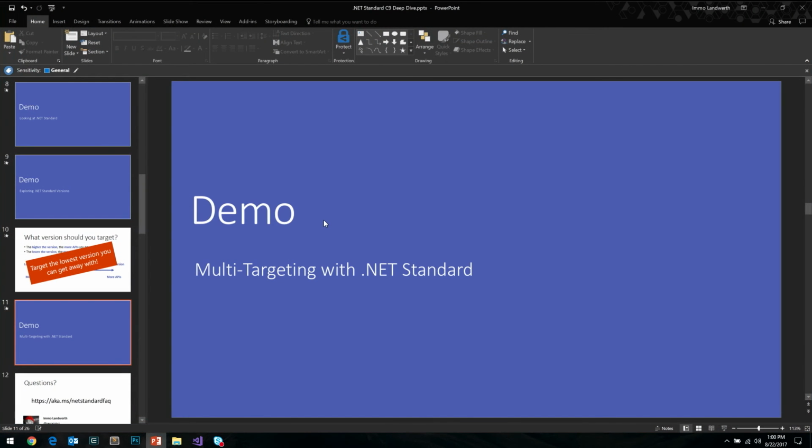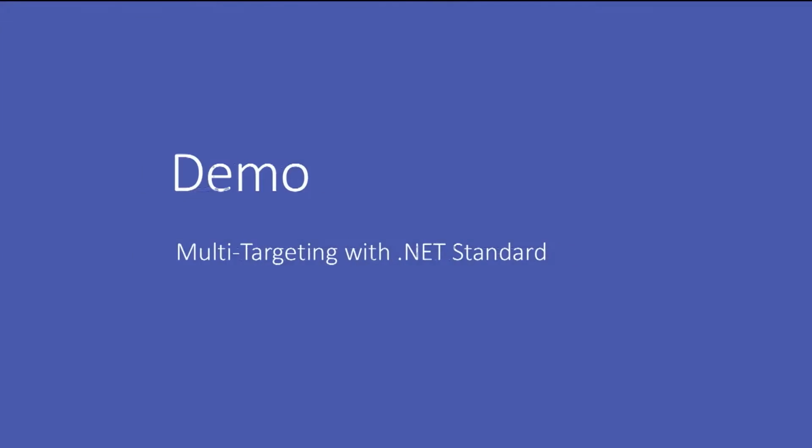Actually, a good question. One of the things we didn't talk about is, I guess it doesn't matter now since we shipped Visual Studio 2017 15.3. Right. But just to drive home the point that if you want to use this stuff, you need Visual Studio 2017 15.3. Yes. Most of the stuff I showed you, like multi-targeting, I think is something that shipped earlier. Yes. But as soon as you talk about .NET Core 2.0 and .NET Standard 2.0, you have to be on 15.3. You can't be on 15.2 or 15.1. It basically doesn't work. There will be, I don't even know what the errors are, but there's probably some unhappiness involved when you go down that path.